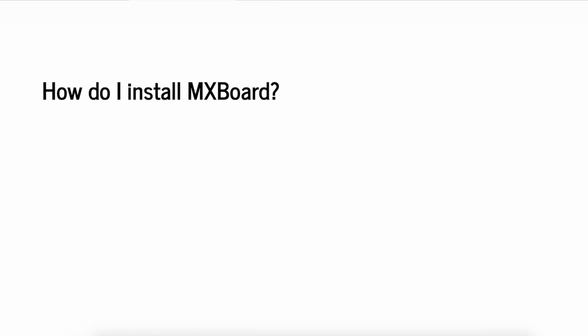So how do we install MXBoard? Well, it's super simple. We can just use pip for this. We want MXNet installed already. Check out the website for proper installation steps, especially if you're looking to use MXNet with GPUs, because we want the CUDA compiled versions for that. But just to get the base version running, you can just do pip install mxnet. And then for MXBoard, all we need to do is pip install mxboard.